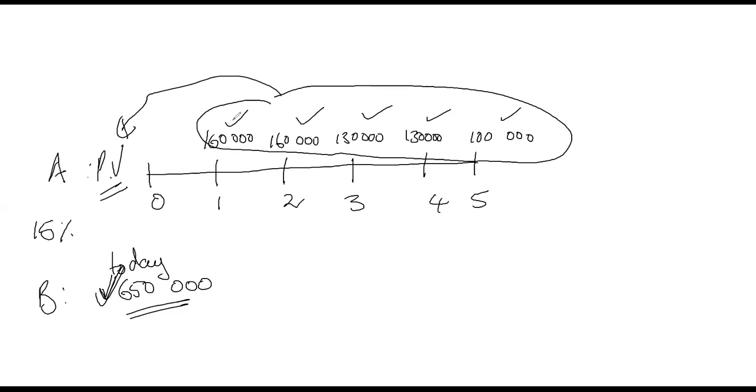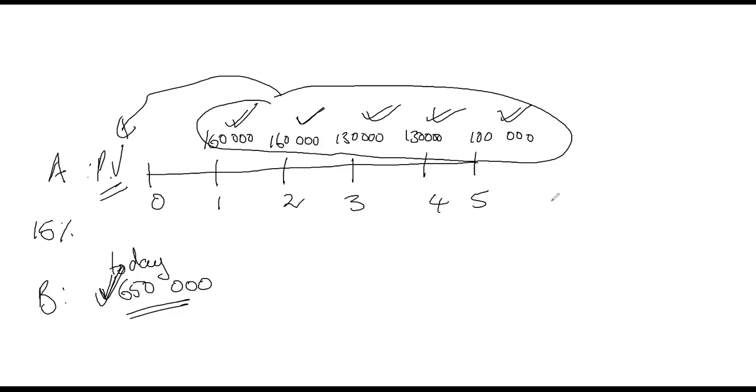So we need to find the present value of the cash flows associated with the practice. If the present value of the cash flows associated with the practice is higher than the money the doctor is being offered, the doctor should stick with the practice. But if the present value of the money being offered, which is 650 today, is higher than the present value of these cash flows, the doctor should rather take the 650. So I'm now going to illustrate to you how we determine the present value of a stream of cash flows.